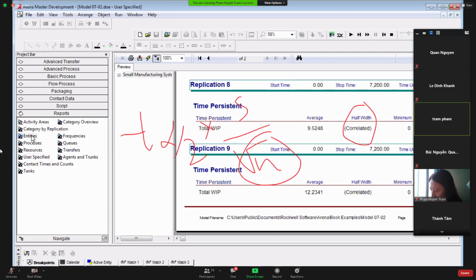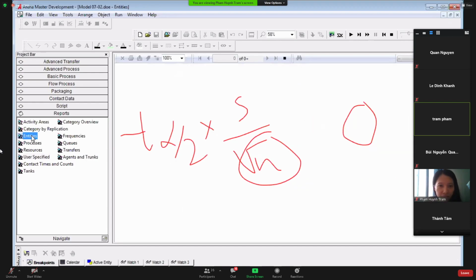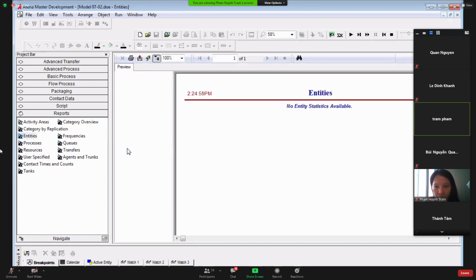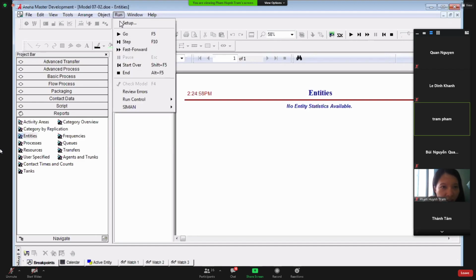Let's check the entity one. Oh, no entity statistic available. I guess in my one I didn't check the run setup here.